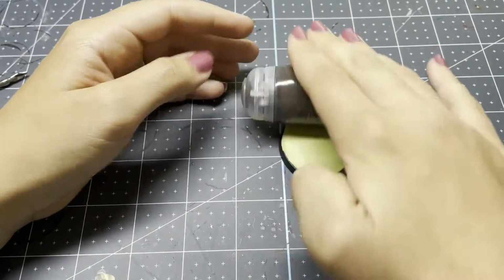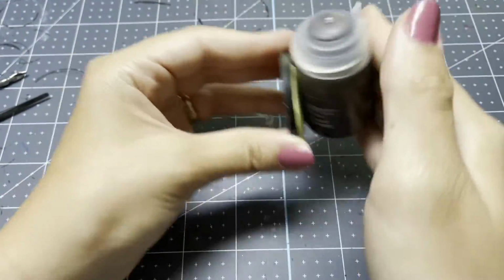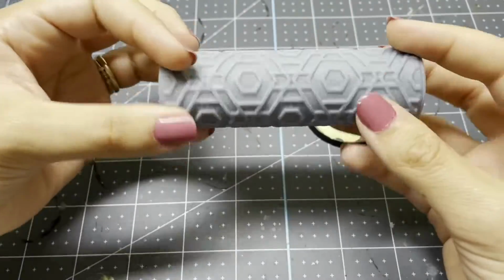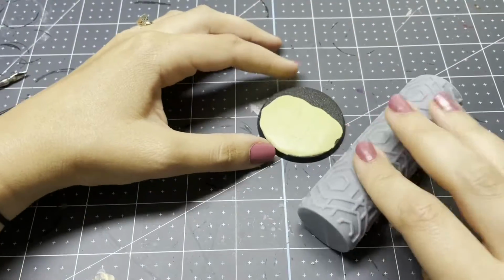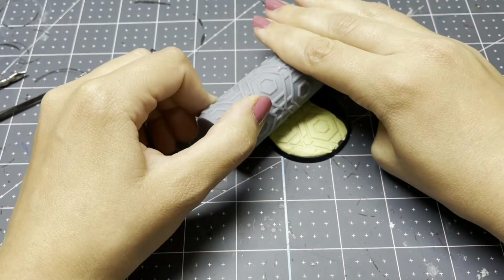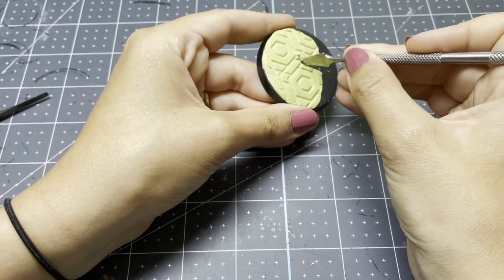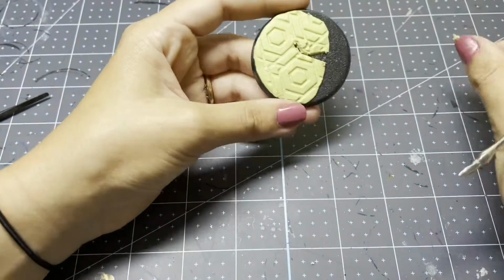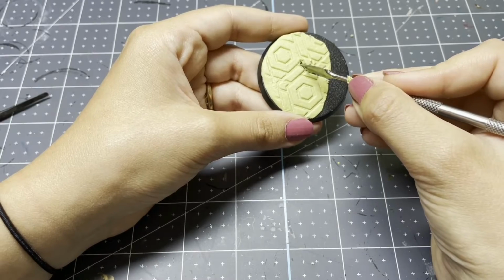I just took a paint pot and I'm rolling all of the fingerprints out of it, because obviously we don't want fingerprints. That would kind of take us out of the realistic nature of bases. This is a roller that I got off of Thingiverse. The file was $3.50 and it came with 8 different ones, so pretty cheap, especially if you're using it to base your whole army. If you don't have access to a 3D printer, you could just buy a roller from Green Stuff World, or another place you can get them really cheap is Etsy. And so I definitely recommend it. It just makes it so much easier and saves so much time.